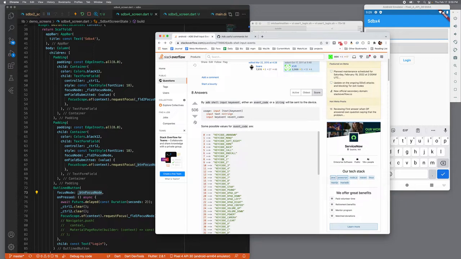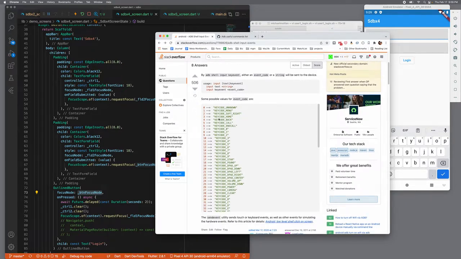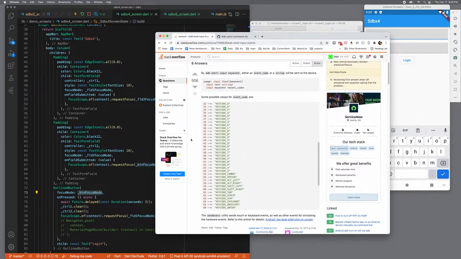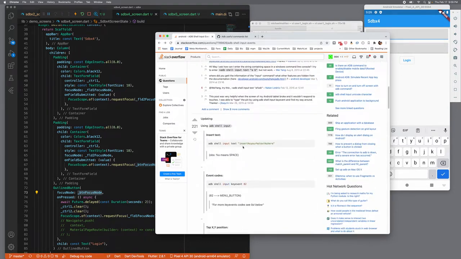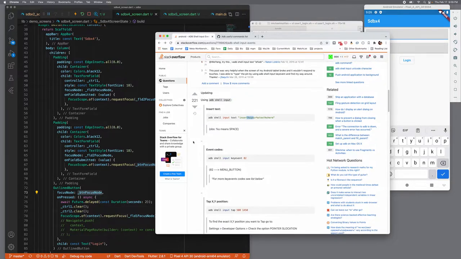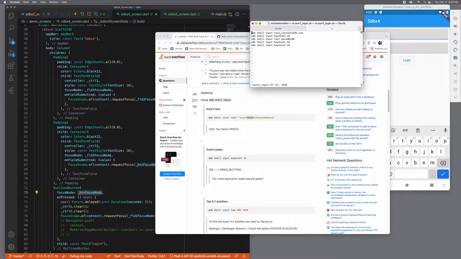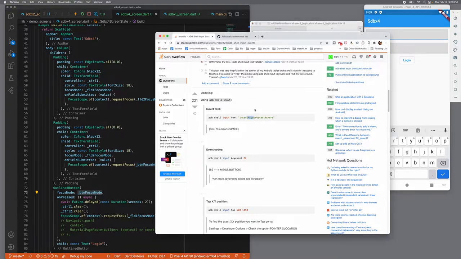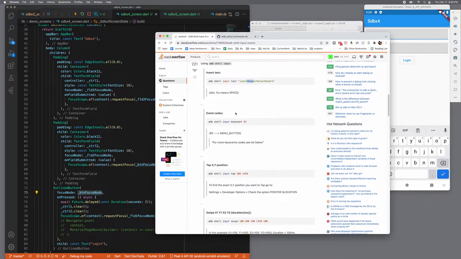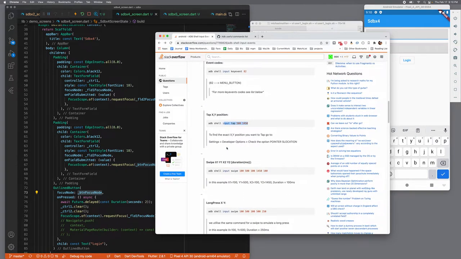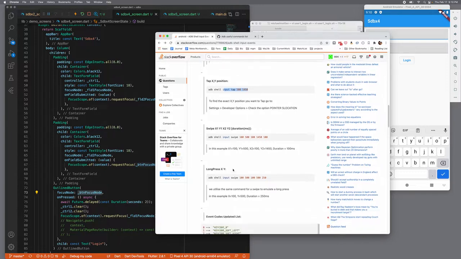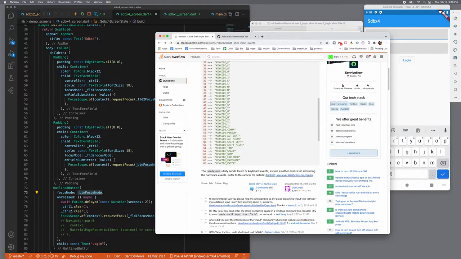And it outlines a whole bunch of the key events to use, and some more information here. If you're going to use spaces, you have to use this %s when you're doing it. I don't have quotes around here. I guess maybe it's optional. There's a whole bunch of other things you can do with this ADB shell command. Push on the screen, swipe, long press, so on and so forth.